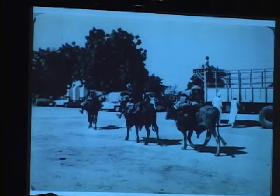Chad, as I mentioned, is Arabic and French speaking. Most of northern Chad is also Muslim, and a lot of southern Chad is Christian or animist. Different places in Chad have weekly or monthly markets where people come from miles around and bring their goods to sell. And these are some people coming to the market in one of the towns that we were drilling wells in.